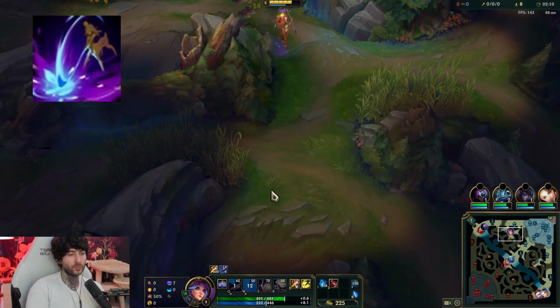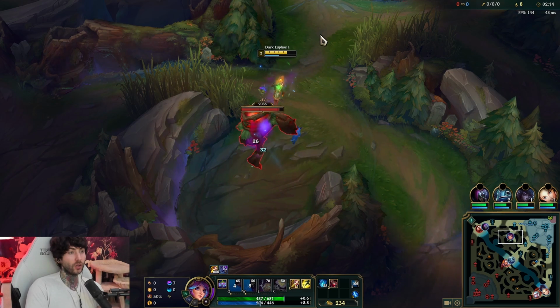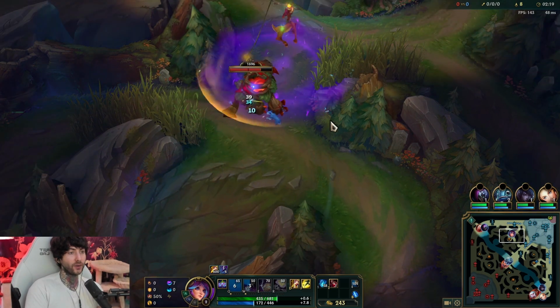Here, you always clump them up. The W is very straightforward. You just hit the core, you just want to hit the middle. Q is a lot about hitting the outer edge. Your Q does true damage. It's really important to just hit that outer edge.